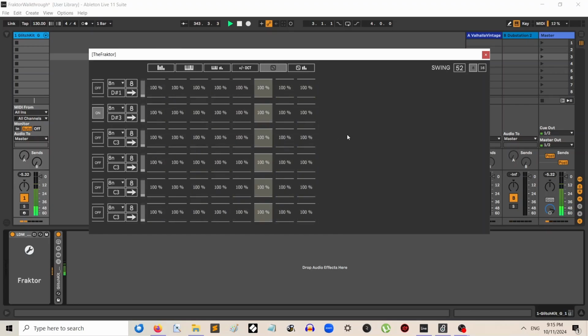And then, of course, because I like it so much, we can bring in some probability into those. So here we can see the probability of that whole step being played, right, including whatever it contains. Okay, so we can bring that down.